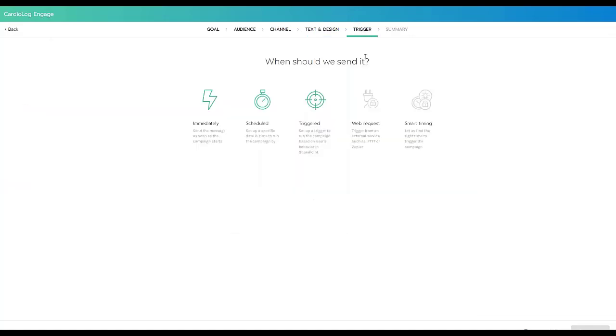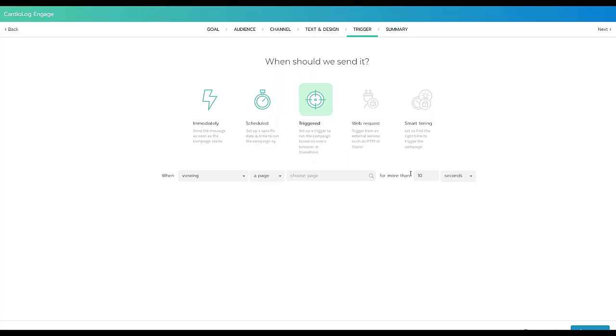So the next step would be, when should I send this message? It can be sent immediately. You can schedule it to be sent at a specific date and time in any time zone, or you can trigger it based on their behavior. So when they are scrolling down a specific page, or when they are viewing specific content for more than a certain amount of time, you know they are actually active, they are engaged, they are maybe looking for something on that page.